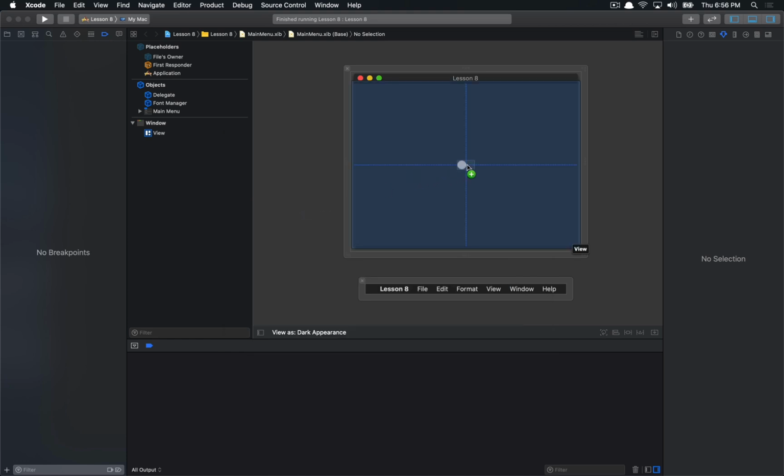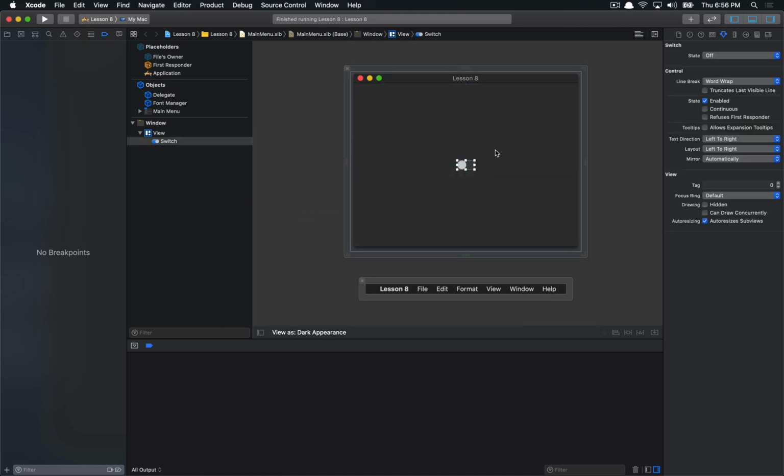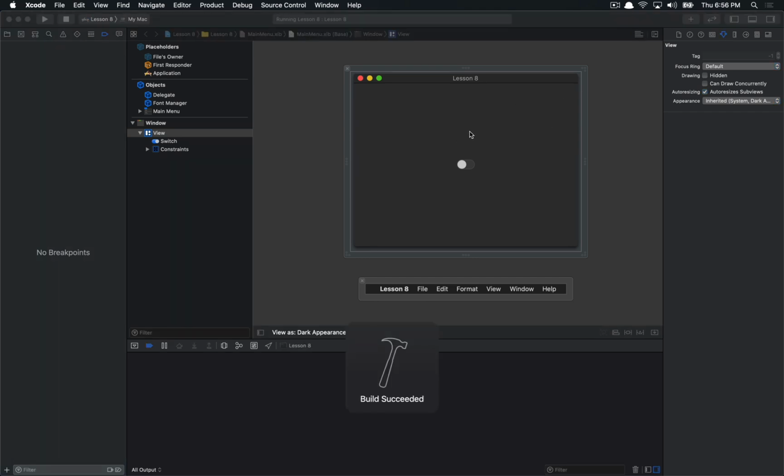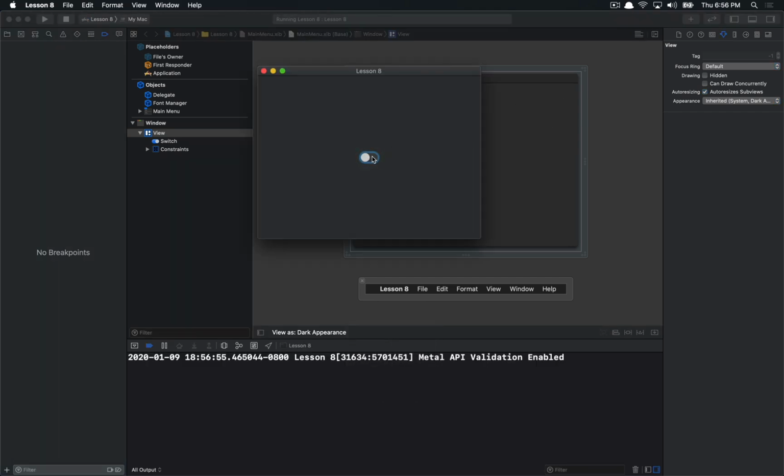All right, so what we're going to be doing in this tutorial, like I already alluded to, is we're going to be looking at NSSwitch. And this was actually a result of me perusing Stack Overflow, and then I went into the rabbit hole of trying to see how NSSwitch actually behaves. So NSSwitch, if I just go ahead and plop one down here, is pretty simple. It really just has two things. It has an on and an off state. And we really don't have any other control over the NSSwitch through public API.